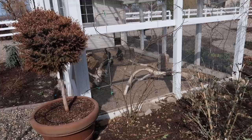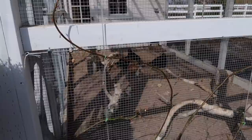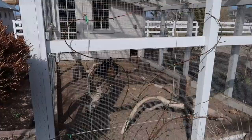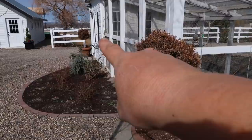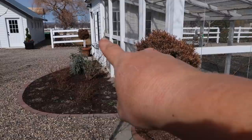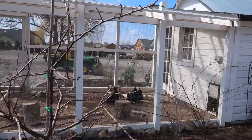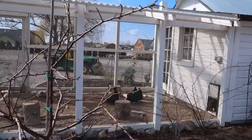So that climbing rose looks a lot better. You can see how I've trained the canes to come up - there's like one horizontal cane for every section because the lateral growth will come off the main cane and that's where the blooms will be produced. We should have some really nice coverage on this side - this is definitely the rose that had the longest canes of all four. I have another one right in the corner where the actual coop starts, and then two along the back side. There's the one that I had to do probably the most severe prune job, and then this one here in the corner. Won't that look beautiful when this whole run is just engulfed in those bright pink Zephyrine roses?